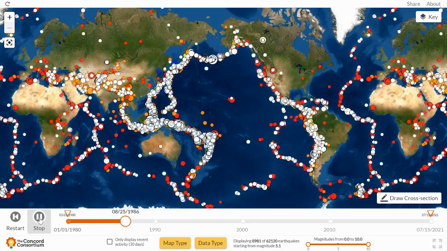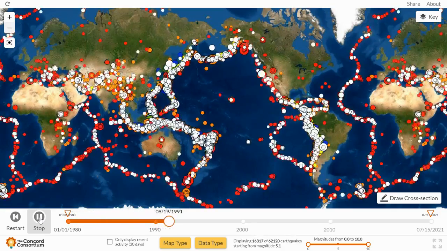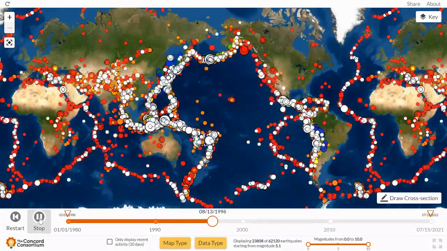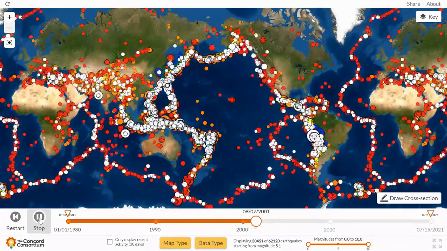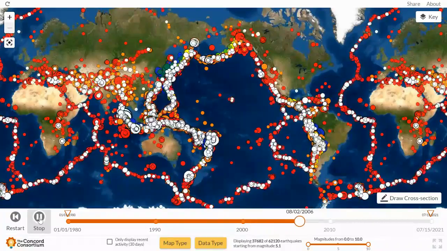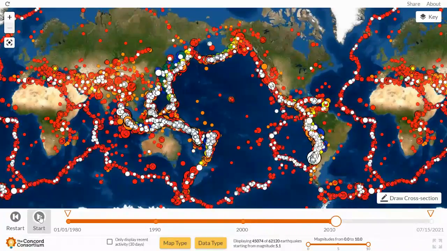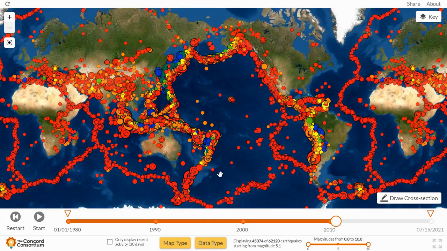We can now see all the earthquakes from 1990. We're approaching the year 2000 and the year 2010, when I'll stop it just there. Okay. And we see very clearly along the boundaries of the plates where our earthquakes are.